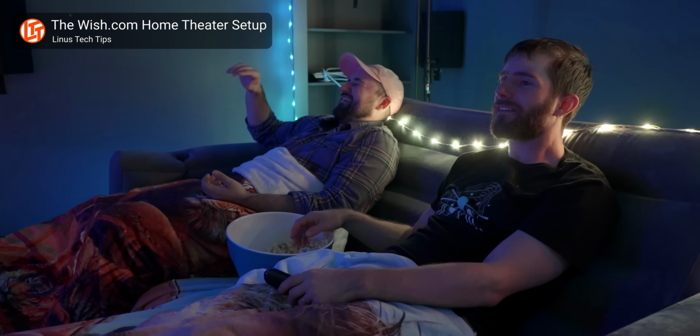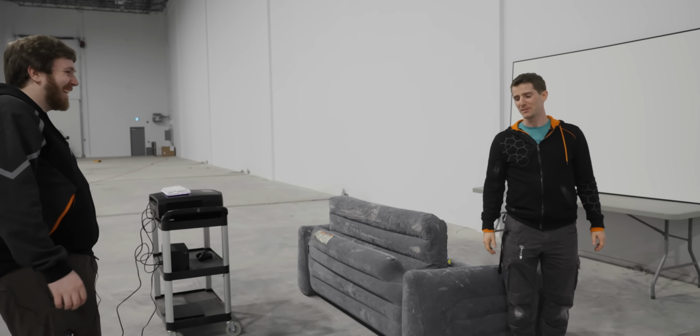This is a quality inflatable couch. I mean, it's going to store so small. We really need that storage space. Linus happily kept that for like a month. I don't know if I was that happy about it.